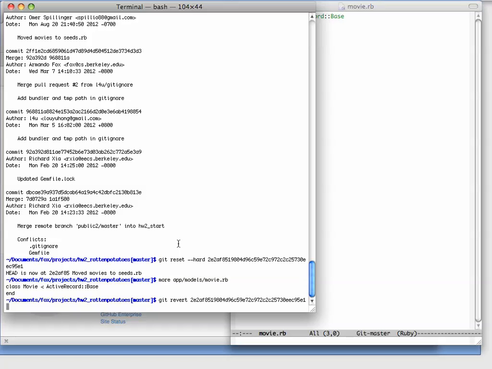preserves history for everybody. So that's a summary of how to use the lightweight branching feature of Git to easily manage things like feature tracking branches in a way that doesn't interfere with other developers.